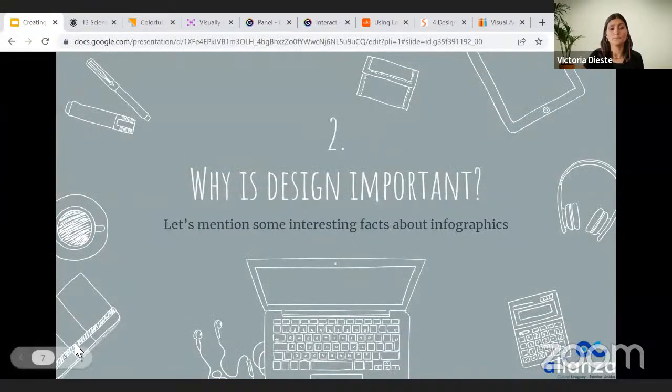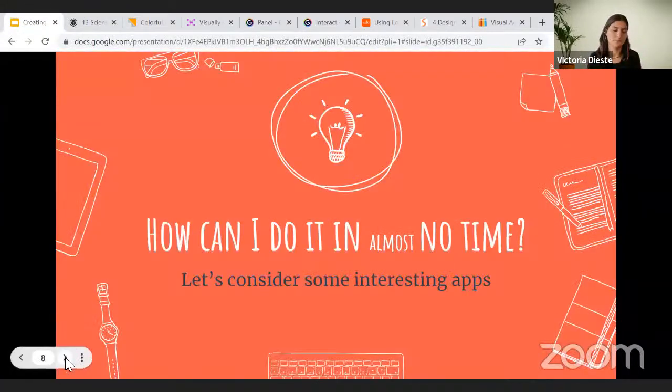One of the tools I'm going to show you is Slides Carnival. I am saying that you can do it in almost no time, because actually everything takes time, but using these templates will take a lot less time than if you're doing it on your own from scratch. And the most important, in my opinion, is that it will be more effective than if you start from scratch. Maybe there are great designers among the audience, so I'm talking to those who are more like me, who know very little about design. Just in case, I don't want to offend anybody.